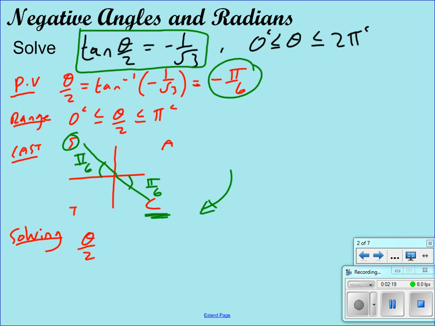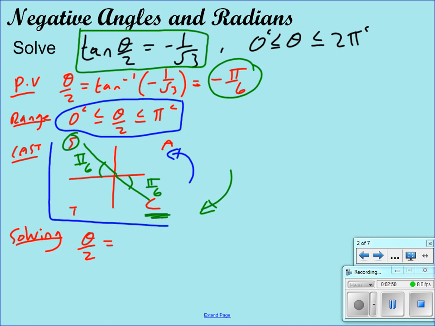that theta over 2 equals, okay, well theta over 2, if I look at my range, only goes between 0 and pi. So it makes sense for me not to choose the clockwise direction, because that's going to give me all negative figures, and then I'm just going to have to add and subtract the period from there. Why don't I take the anti-clockwise selection? This is because once I've drawn this whole diagram, then I can use it however I want in any direction. So therefore let's go in the anti-clockwise range.